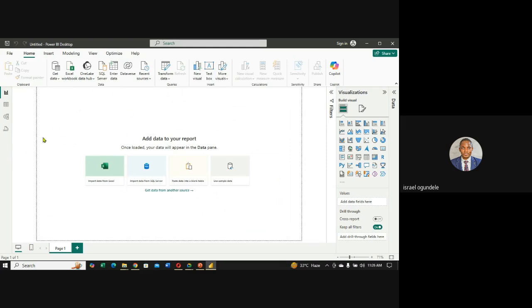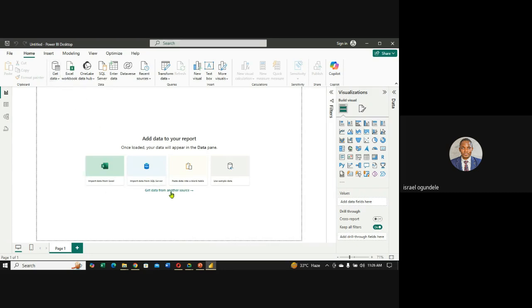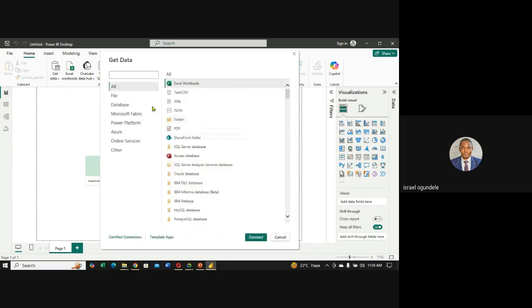Under the report view, you will see something like import data from Excel, import data from SQL Server, paste data into blank tables, use this one. All these are the extensions of the get data as well. So if I click on get data from other sources, it will still open up that interface that it was displaying before, just like the way we have it here now.